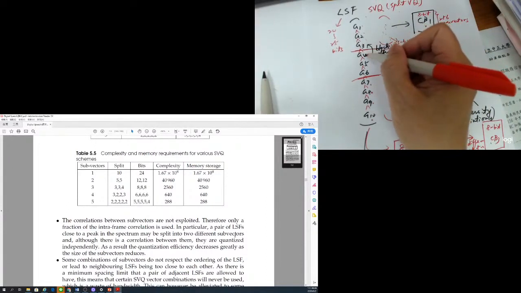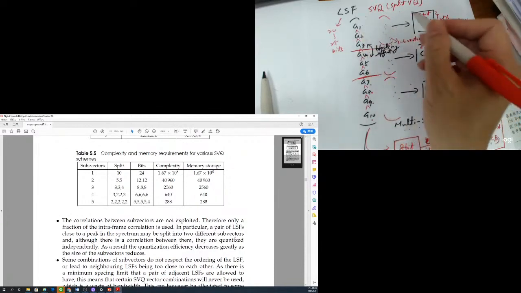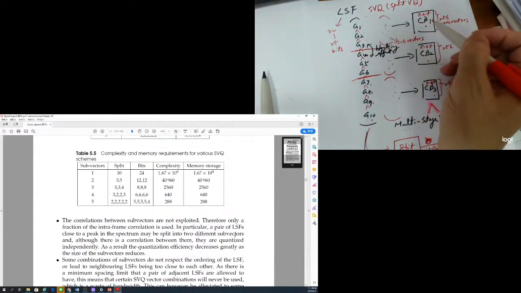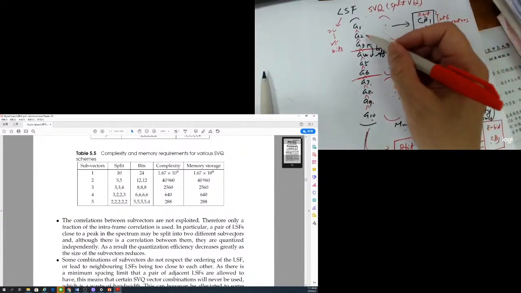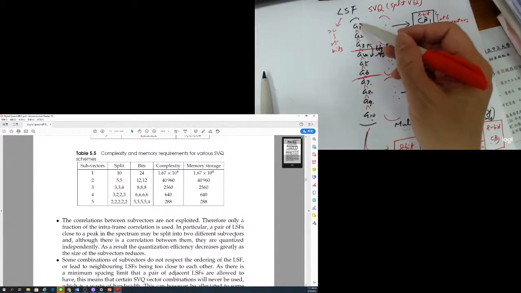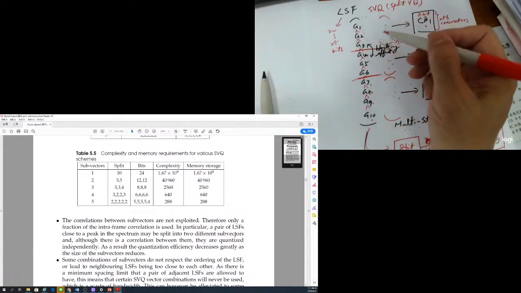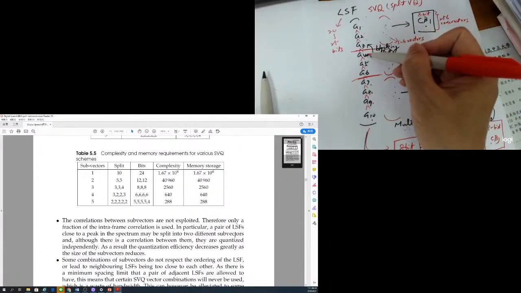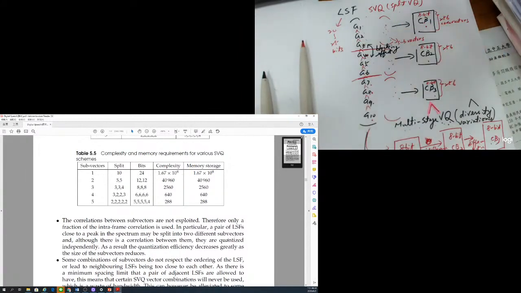So they have to give them the bigger weighting value, but they become a different subvector. Sometimes during the quantization, they try to best match the covector biased by A1 and A2, so it would be affecting A3 and A4. They should have a high impact. Make sure they do not have big distortion because they are related to the formant envelope shape peak point. So you can see sometimes the peak in the spectrum may be split into two different subvectors.